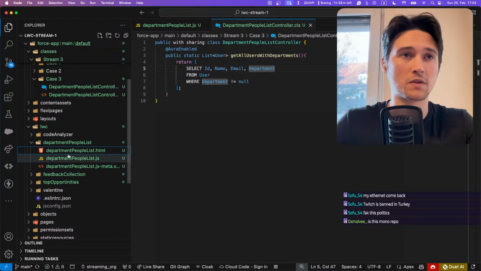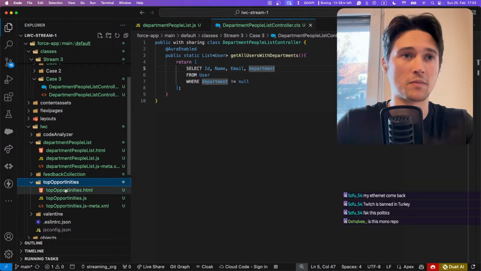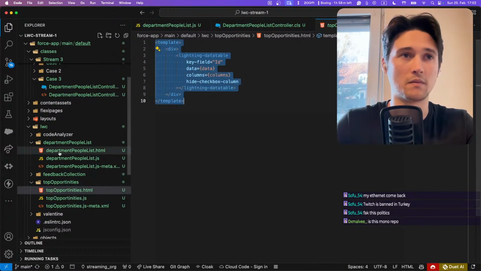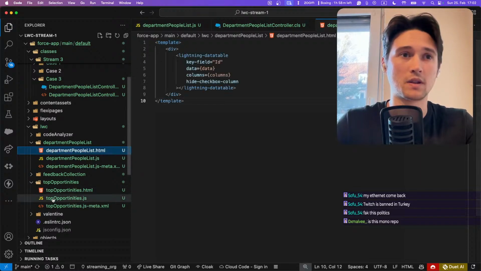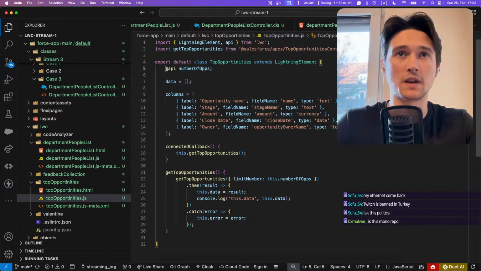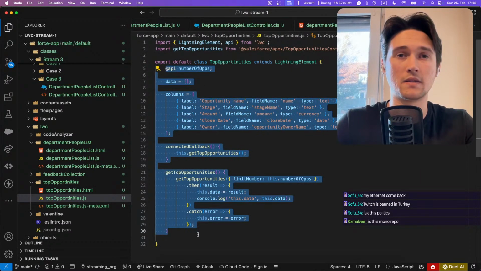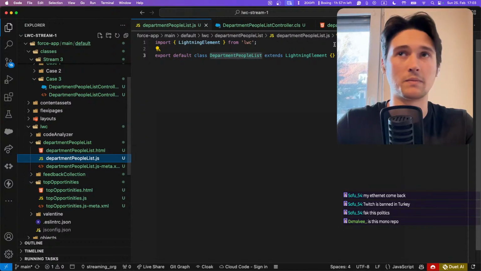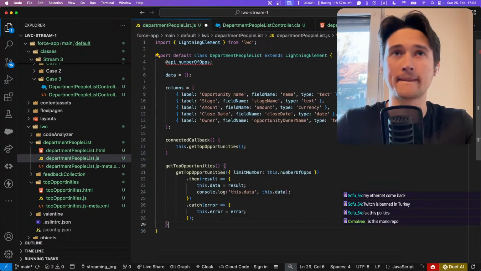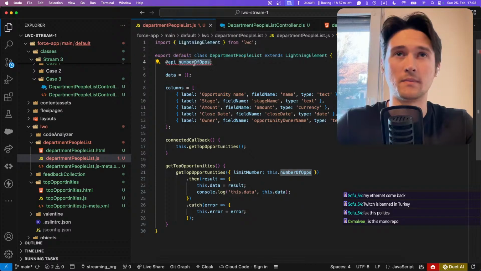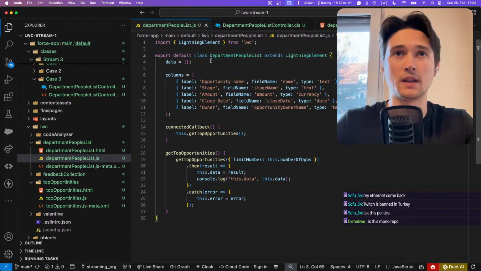Okay, I think I'm just gonna copy quite a bit of things from top opportunities because why not? Here, top opportunities and top opportunities. We had API, we had data, department people list. Data columns.